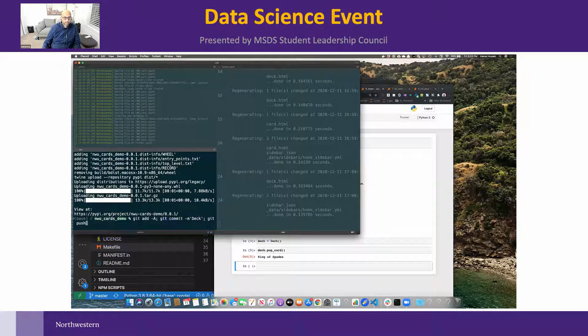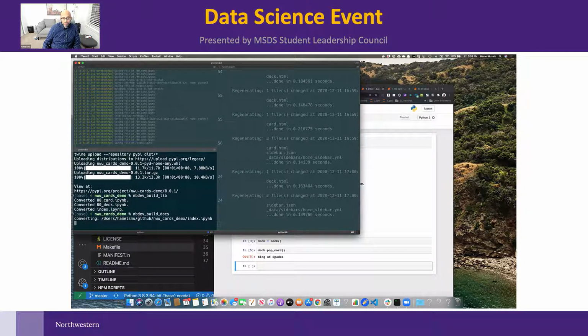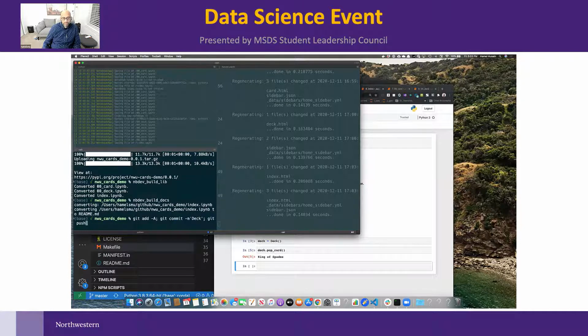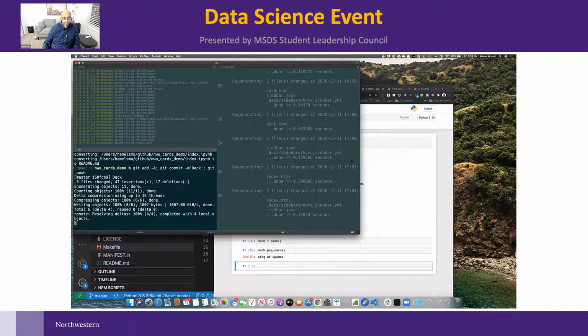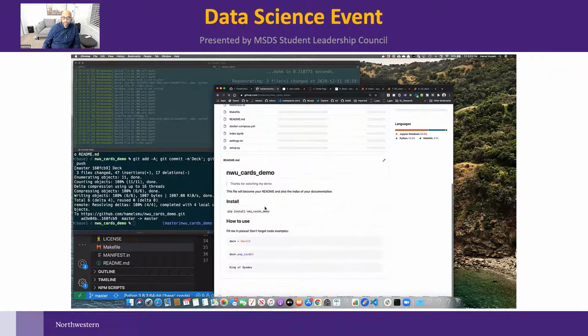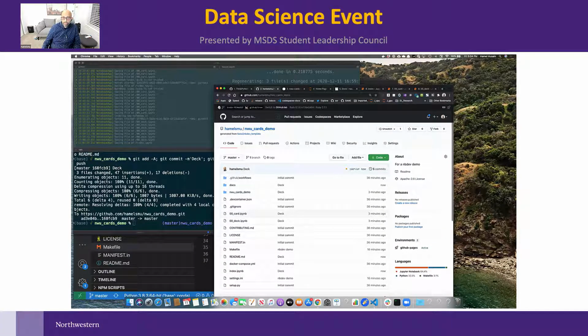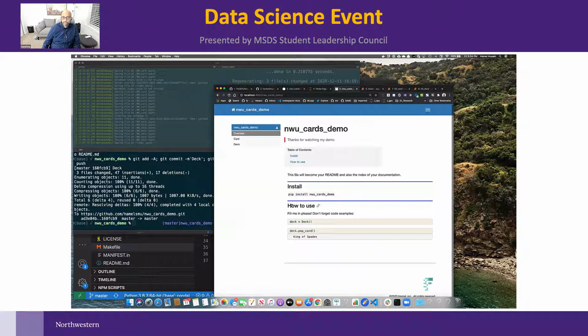Okay, so let me actually refresh the docs too. And let me actually cheat and just push with the same commit message. Okay, and what you'll have here is you'll see the README has changed. The docs will change. The docs locally will have changed anyway. So we'll see that, okay, the docs locally have changed. The docs that are hosted will change too.